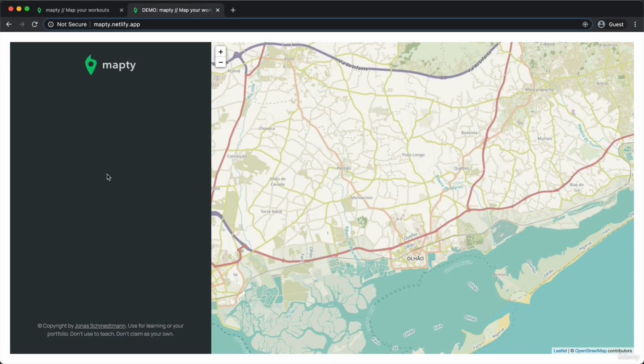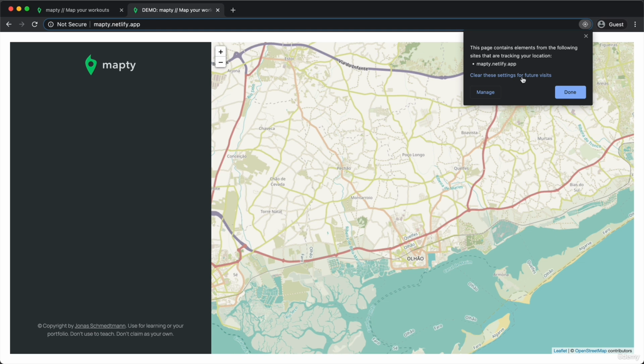And so this is the Mapty application. So you have just a small sidebar here on the left side, and then the main part of the application is this huge map. And so this map is actually loaded from a third-party service. And so in this section, you're going to learn how to do that. And also the position is actually automatically obtained by the browser using geolocation.